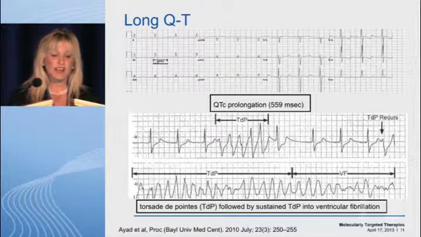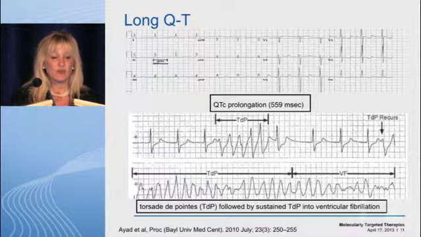Some of the classes of therapies are listed here on the slide, such as the HDAC inhibitors, the multi-targeted tyrosine kinase inhibitors, as well as some of the other ones that are listed here. I think this might not come out very well on your slide, but I wanted to show you an example of an electrocardiogram that shows the calculated QT intervals.